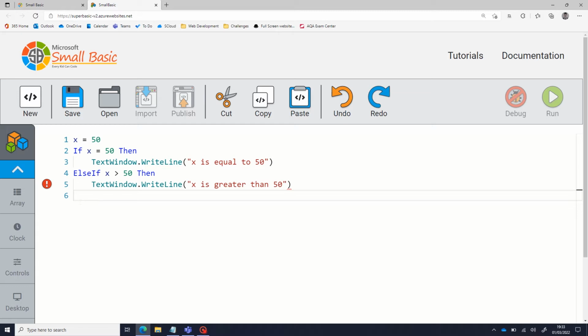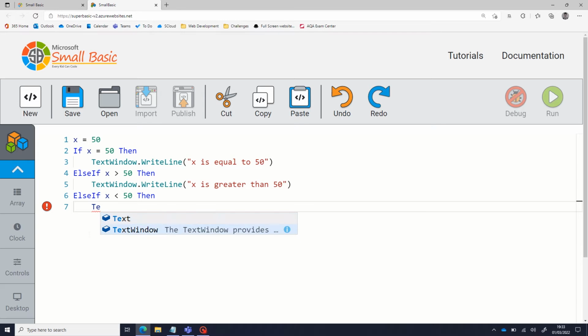I can have as many else ifs as I want. Let's put another one to check if it's less than 50. Else if x is less than 50, then TextWindow.WriteLine x is less than 50.